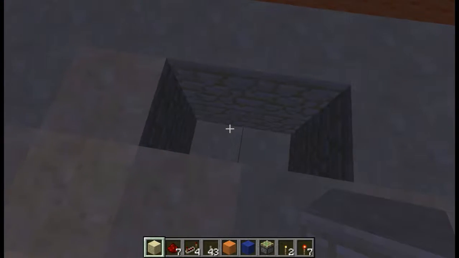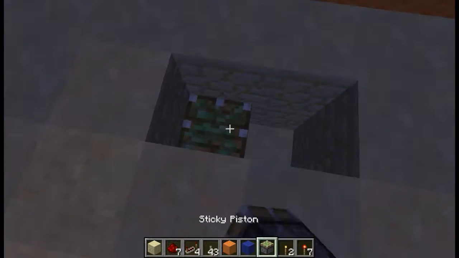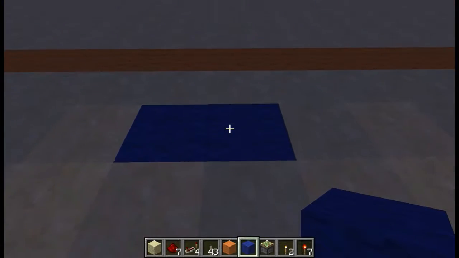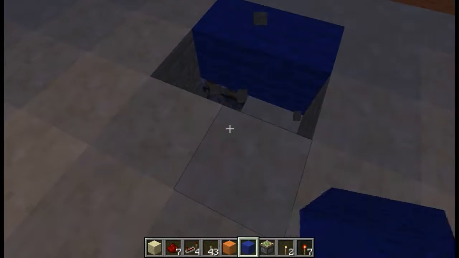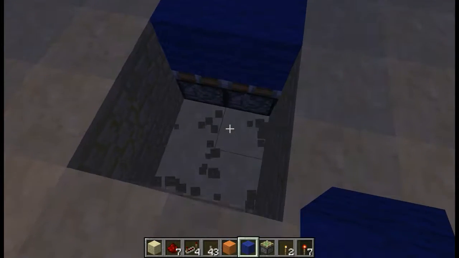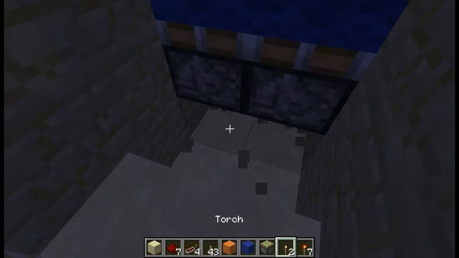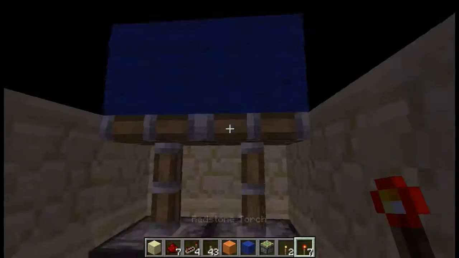So after you dig this down 2 blocks, you want to take your sticky pistons, one thing you definitely need. Put those down, and then your choice of block. Mine is blue wool, so that is what's going to be in our way. So I'm going to go ahead and dig out this block. Of course you need to be able to put your torches down. So you're going to have your redstone torches below it, which will power up.